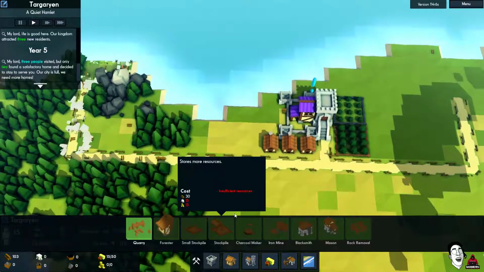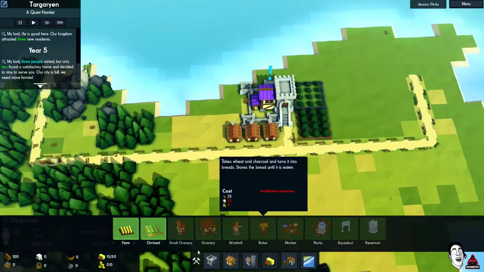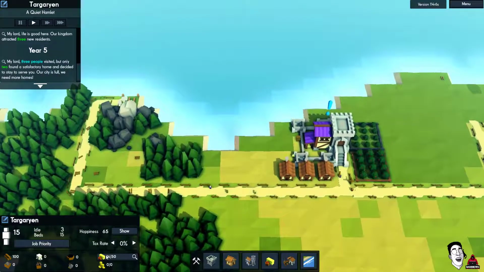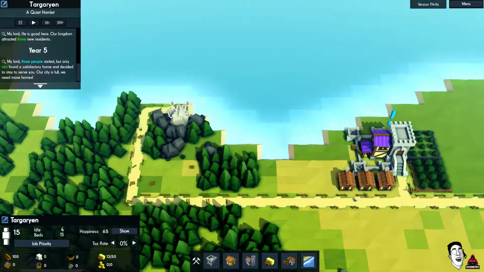Once you're able to find yourself or make yourself a food source, like an orchard or some sort of farm, and you're able to sustain enough food for the civilians that you have in your city. Once you have the food down, you can focus on getting some stone, because you could always chop wood, right? But you can't really manually get any stone. So you focus on getting a quarry, which is only 15 wood.